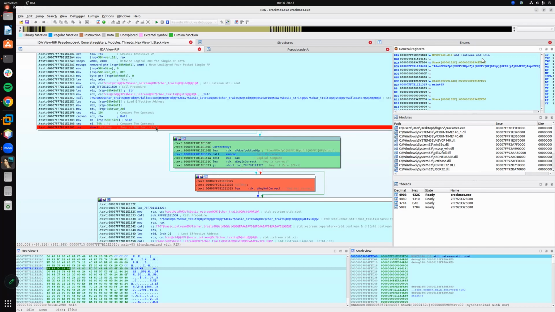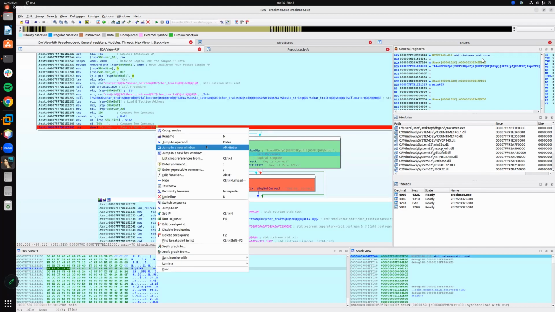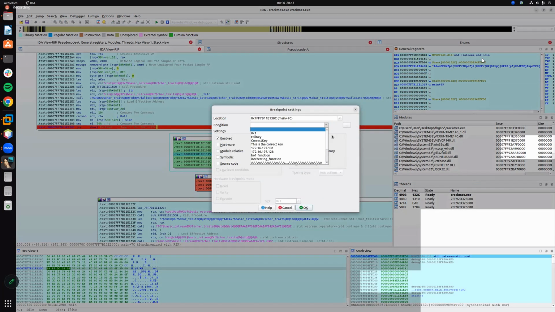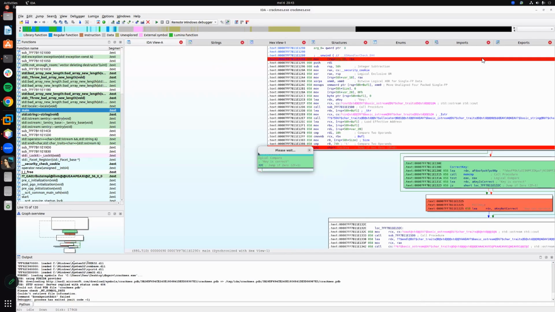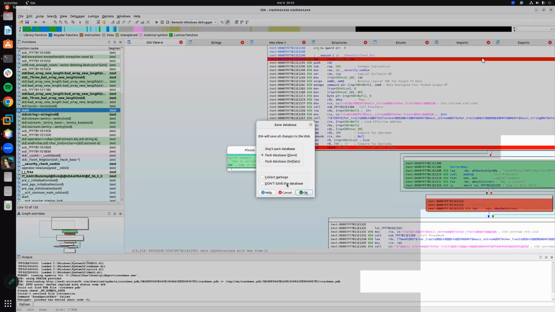There is another way you can use if you want to patch this program. You can make a breakpoint, and from this breakpoint, you can make a condition and set the value to that, or you can patch it so it always makes a jump here, or change this and check it the other way around. Change it to check for 0, and then it's always going to be 0 if you use the incorrect key. But enough of this practice. Let's go into the real example.